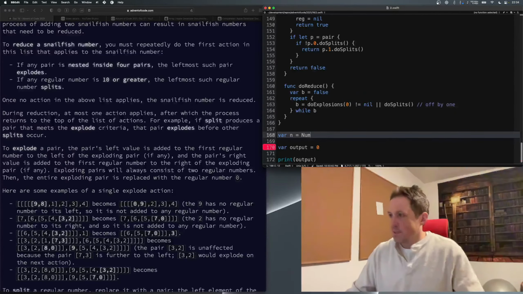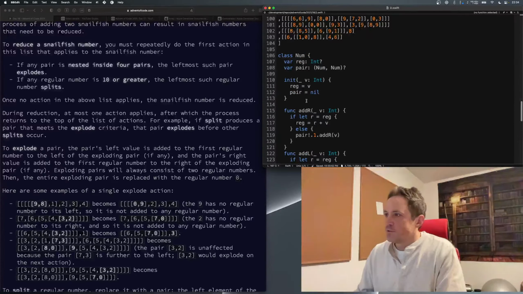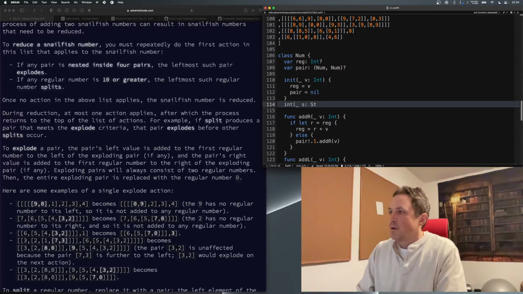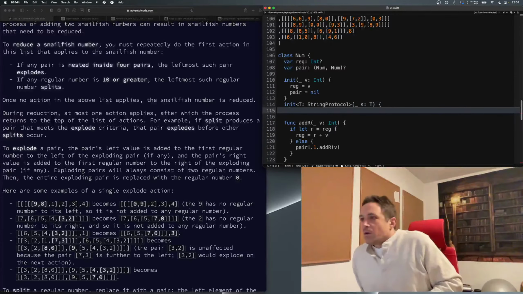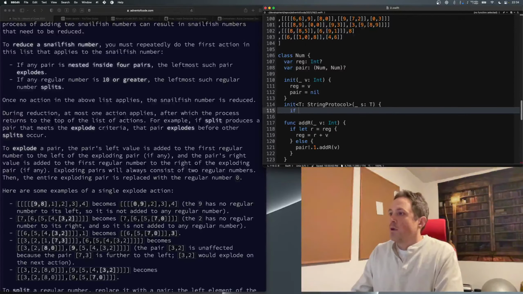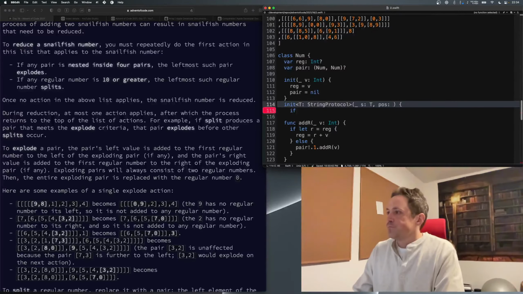So how do we, let's create a string initializer. Oh no. Okay, and oh no, that's not enough. We need a position, don't we?